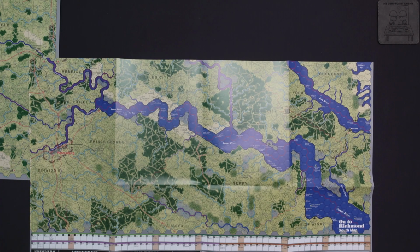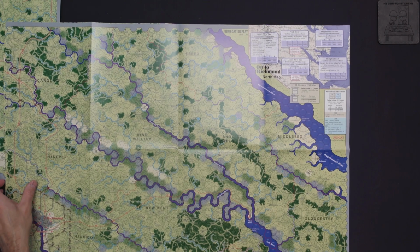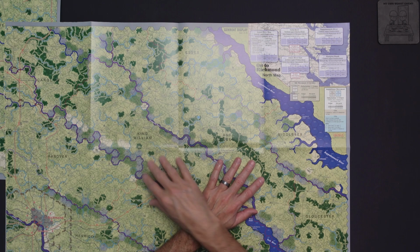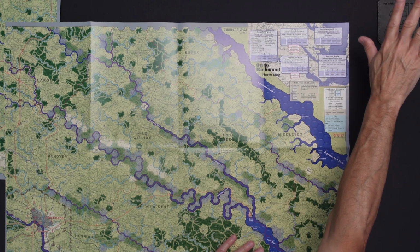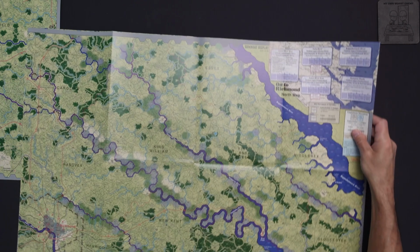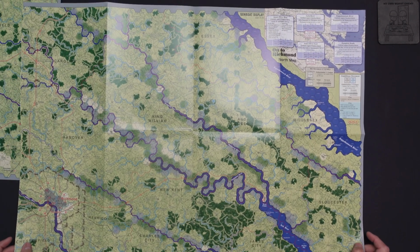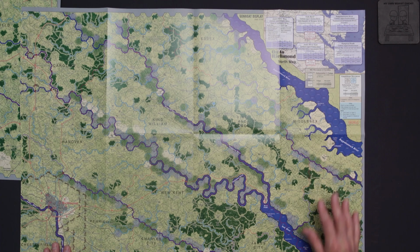Now I'm going to grab what I'm assuming will be the On to Richmond north map. And it is. So I'm just going to put this right on top of this map, and a little more pooching going on, but we can flatten it out here to see what we get. And yeah, so there's some player's aid stuff up here. And so now this being the north map, so I said I was in this direction. There's Gloucester again. I'm actually going to be across the Rappahannock and even further up this way. So not even going to be on the map. And I'm going to look here to see what is on this northern part. There's Yorktown. So yeah, I'm even further north that way. Too bad. So there'll be no Confederate and Union activity in my neighborhood, but that's all right. This is close enough that I can drive to see where some of these battles took place. There's Richmond down here in the corner. Almost missed it.